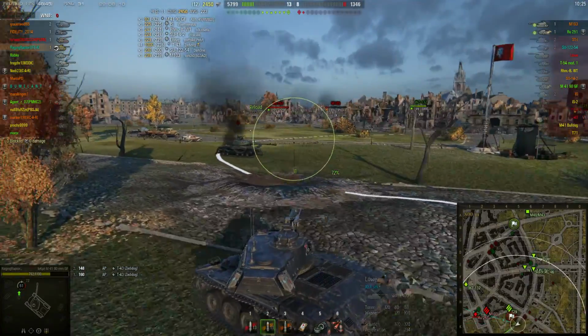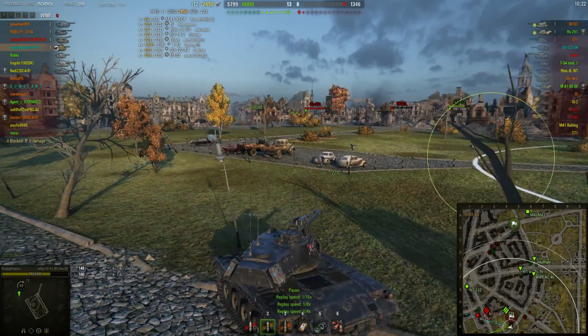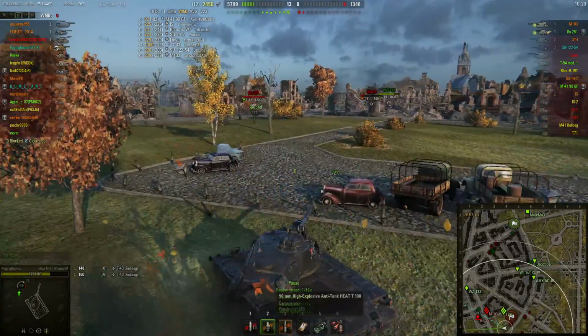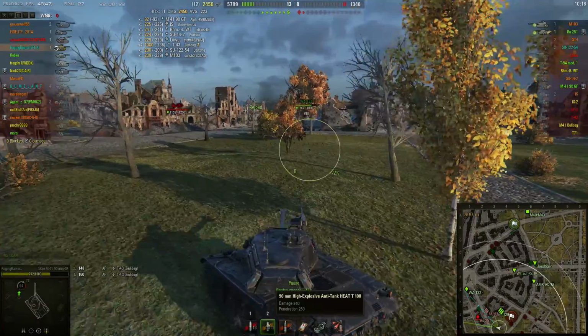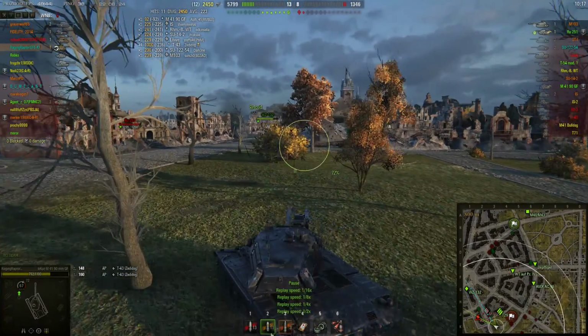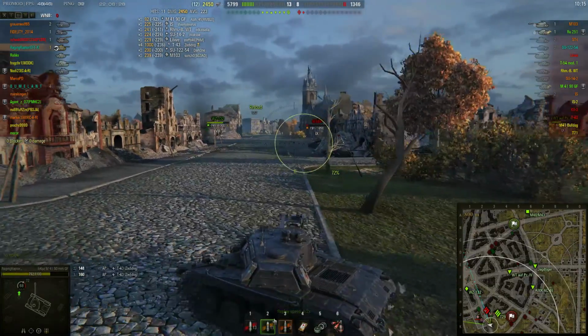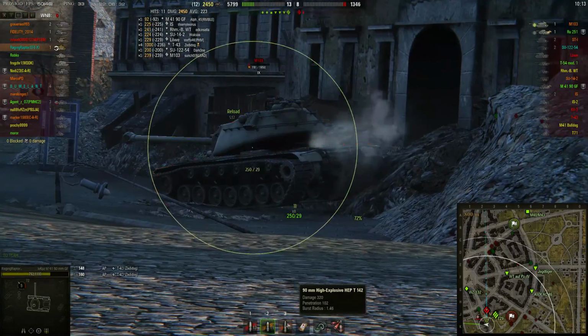Right now, I already preloaded HE. Wait a second, I'm going to slow this down a little bit because I'm confident with the next shot, which I will take time to aim, because the M103 will not be looking at me, as you can see right now. Take some time to aim, kill him, because my mid damage is enough to kill him. And then loading the HE shells for the RagingRaptor.